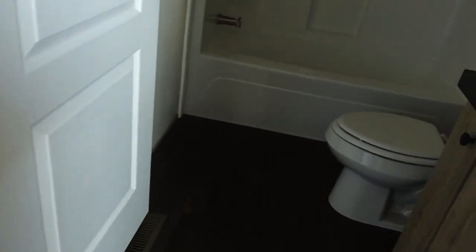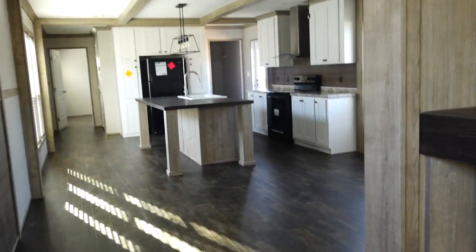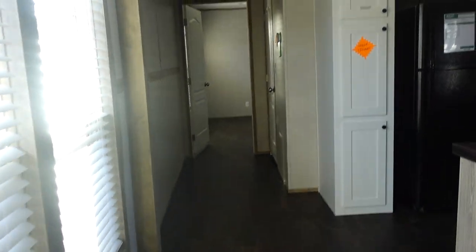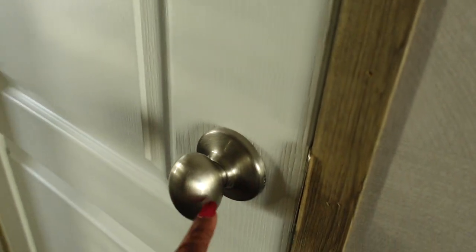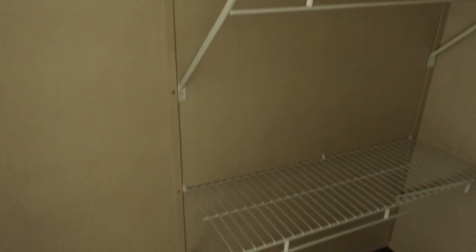And then your guest bath is here. Always love the large rectangular sinks. So nice. So two bedrooms and a bath on this side. And then we'll go back through the living room and the kitchen down this hall. So let's see what's in this closet. There are those doorknobs. Can you see it? Different. So you got a hall closet or a pantry, whatever you want to do with it. Looks like it could be a pantry because you got that shelving. I would have pantry items over here and vacuums and stuff over here. Really nice.